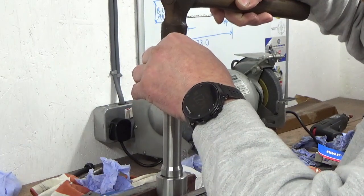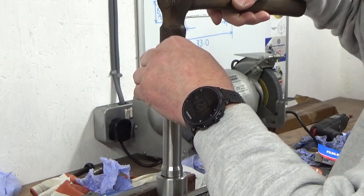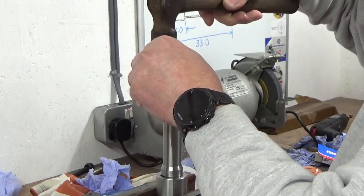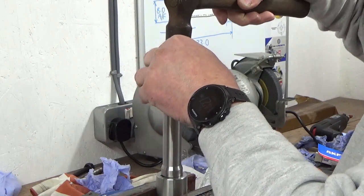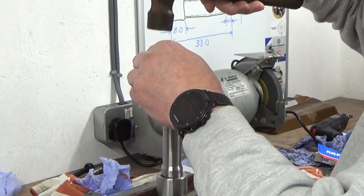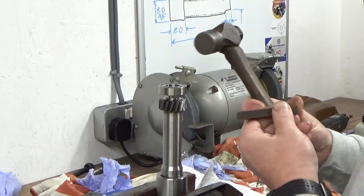This is where a hydraulic press would be really, really useful, because you could just press it square on right from the word go, rather than this dancing around thing that I'm having to do. Just to get this going, I'm going to revert back to my brass.